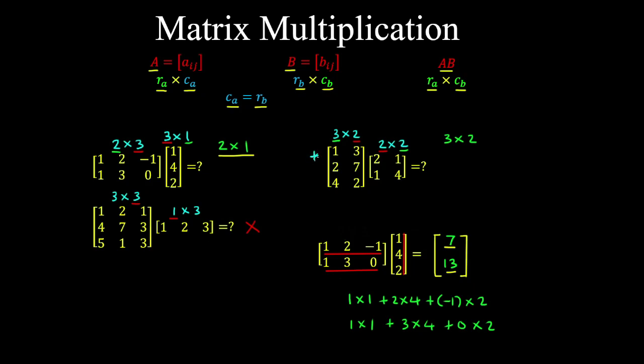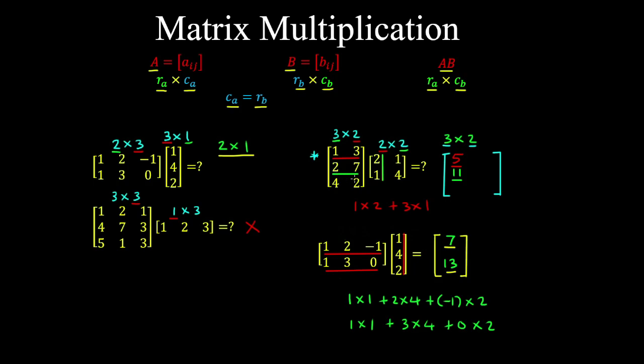And now let's do this example. So as we determined, our resulting matrix from this multiplication will have 3 rows and 2 columns. So to get the entry in row 1 column 1, we multiply row 1 of this matrix by column 1 of this one. So that will be 1 multiplied by 2 plus 3 multiplied by 1. So 2 plus 3 is 5. And the entry in row 2 column 1 is obtained by multiplying row 2 of this matrix by column 1 of this matrix. So 2 by 2 is 4 plus 7 by 1 is 11.